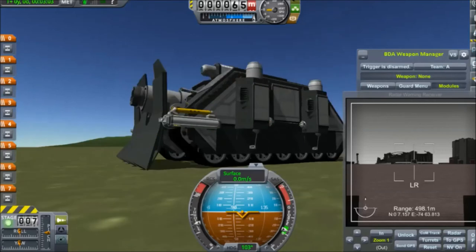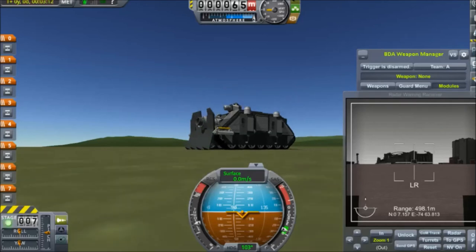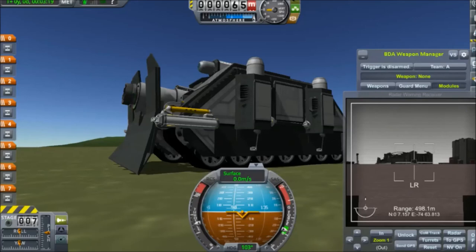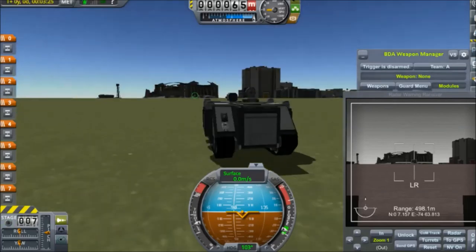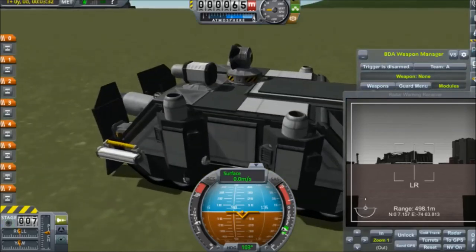Once I get this thing uploaded, I'm going to go ahead and include the mortar shell as well. So if you all want to build kind of your own artillery pieces within Kerbal Space Program, more or less stock with the addition of Tweak Scale and the warhead, then you can do that. Hopefully, if you guys are trying to use a small warhead and you're running into this problem, just make sure you separate it before whatever it impacts and you should be fine. Thank you all very much for watching, and I will see you all when I get the Vindicator uploaded.